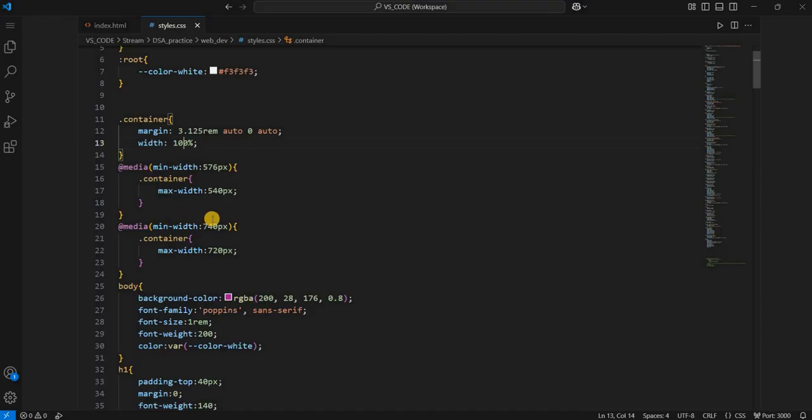So let me also apply min width 576. This is not 740. This is 768. Sorry, 768px min width, and max width will be 720px.